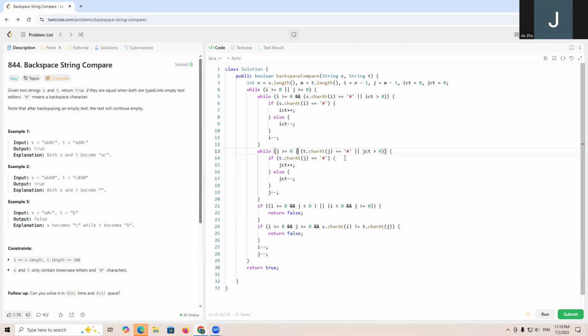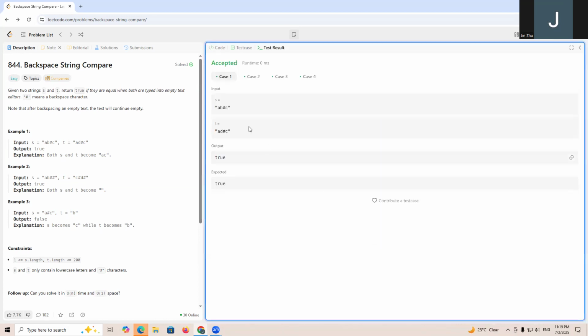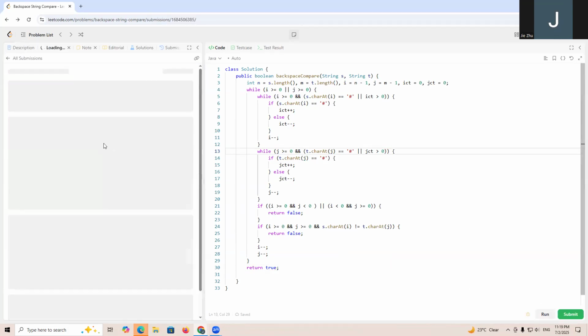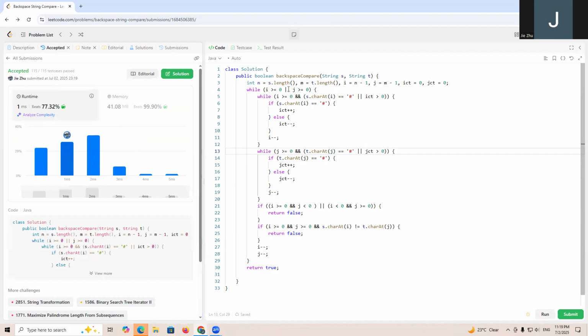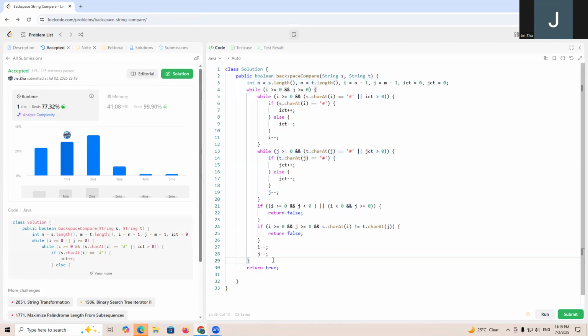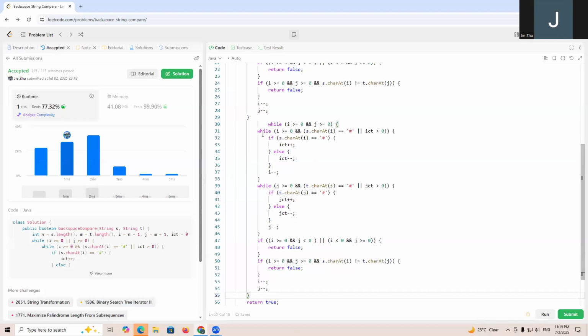This should be "and", right? Here we use "or", so we just need one while loop. If you write "and", what you need is, for example, to write this one, you need to have this kind of while loop again, right? You should write three while loops.